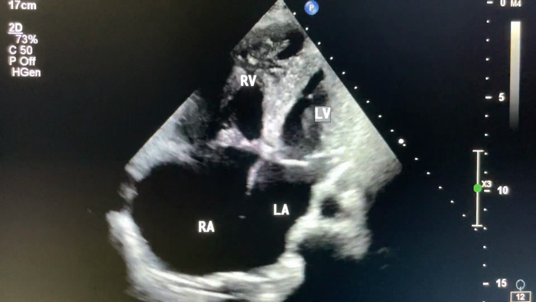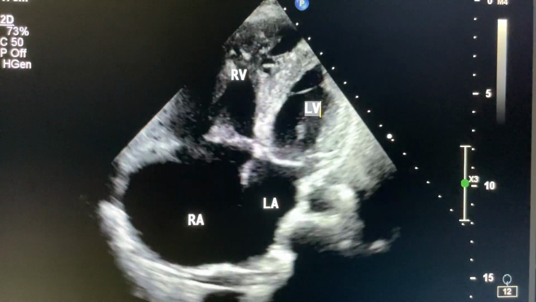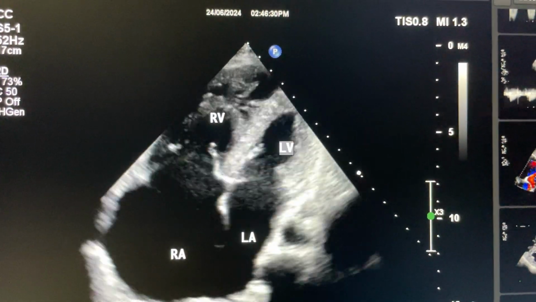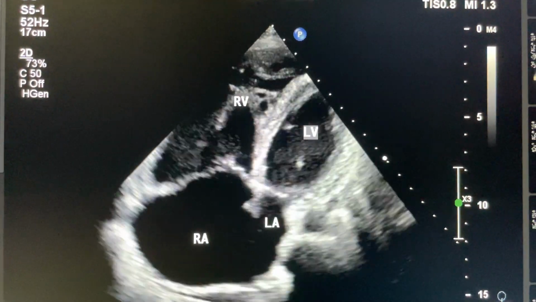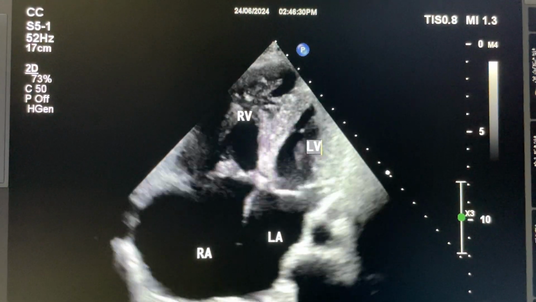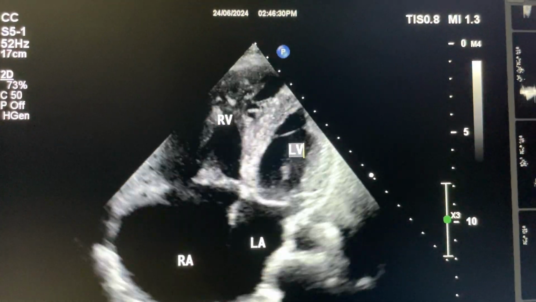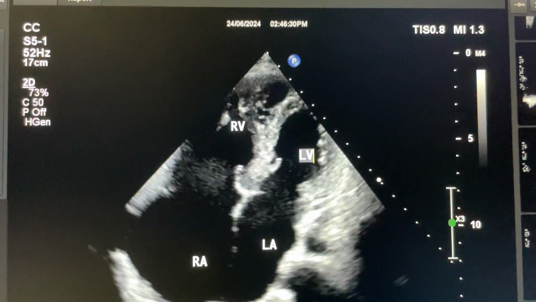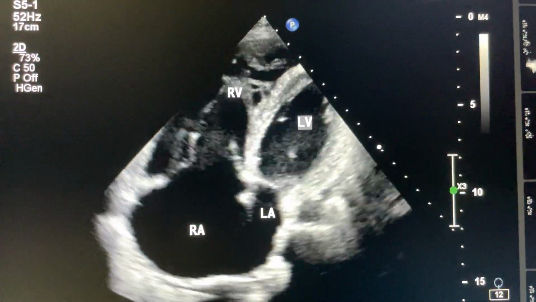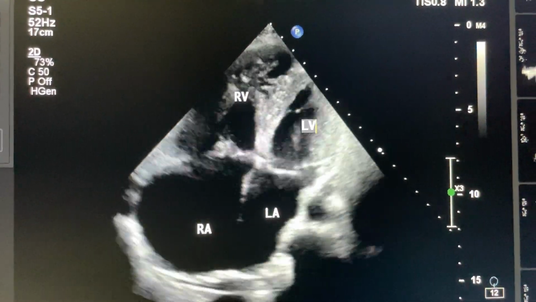This is the rare variety of ASD, that is sinus venosus ASD of IVC type. Very rare finding. So this kind of ASD is often missed by most people, because if you don't know the real view in which you can find this kind of ASD. So what you see, right atrium, right ventricle severely dilated, indicating some sort of ASD in this case.